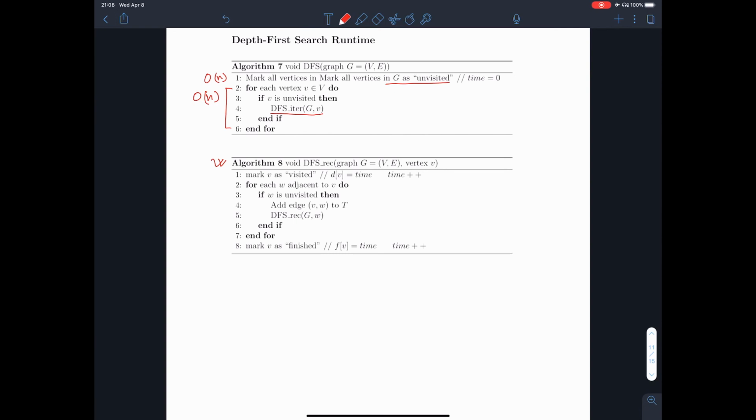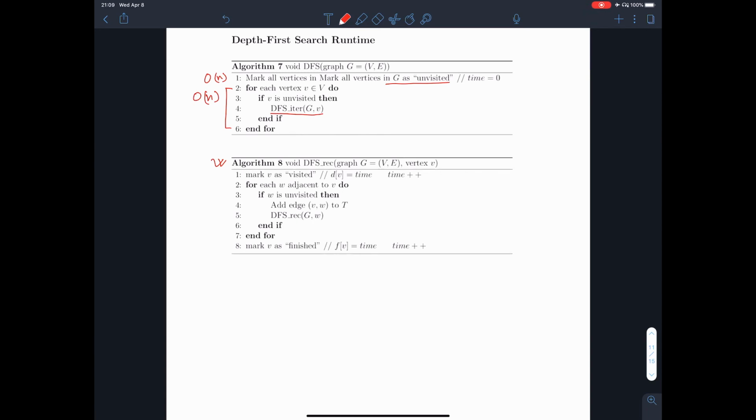Each edge in the graph is checked twice if we are talking about an undirected graph. If the graph is directed, then each edge in the graph will be checked once.